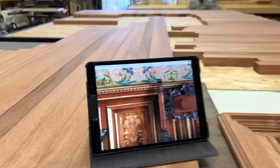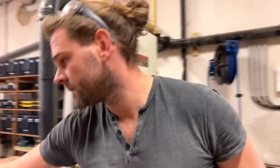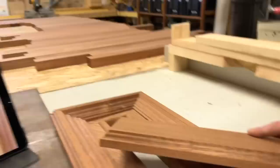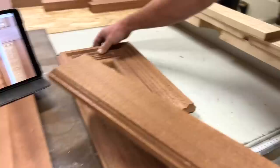Amaury, it's beautiful. 26 passes to achieve that detailing. 26 passes per piece of wood. Then you've got your secondary panel. But then what you have is a flat panel there, and then you have this piece here, a little raised piece, which I think we've achieved the detailing. That's fabulous. Like on there. So what you'd see.